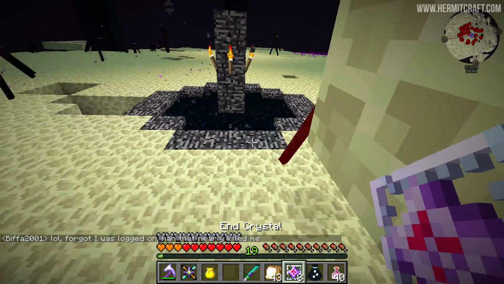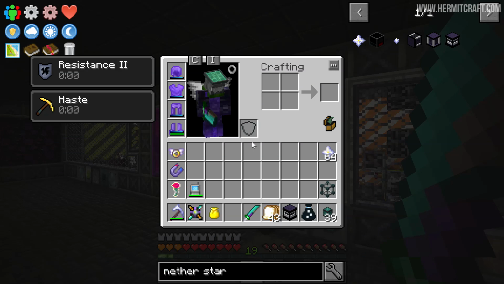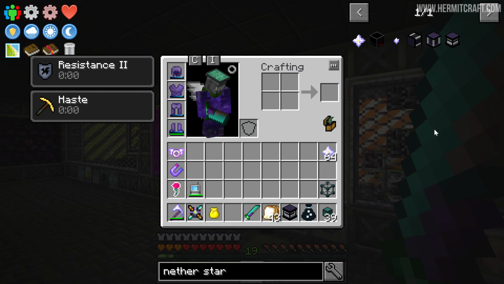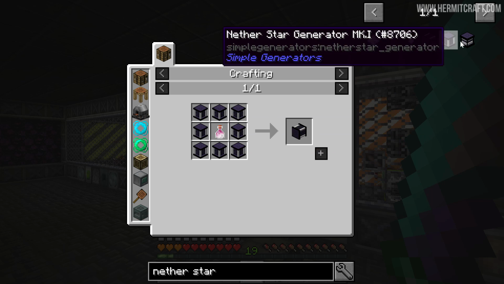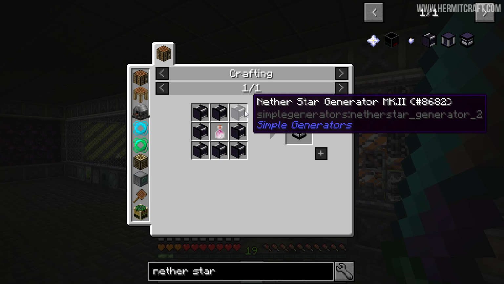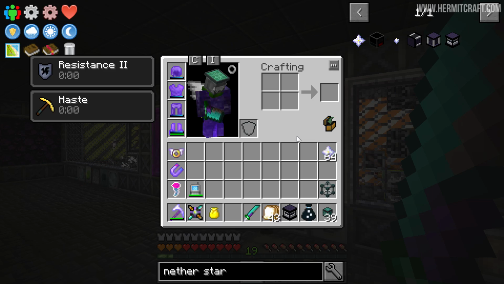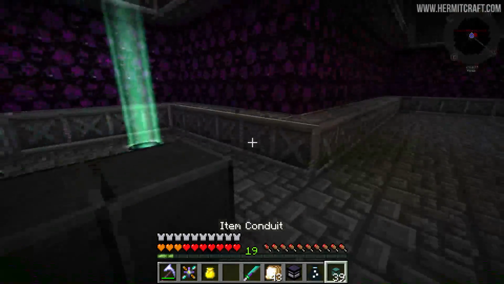Well, we came here for Dragon's Breath. Now we can leave. So the reason we took that trip was to make this fancy block down here, the Nether Star Generator Mark III. So the Mark 1 is made like this. Then 2, you put loads of Mark 1s around a Dragon's Breath, and then you do the same thing with Mark 2s for Mark 3. This thing generates power from Nether Stars. Got so many comments requesting that I do that, and that's exactly part of the plan over here.